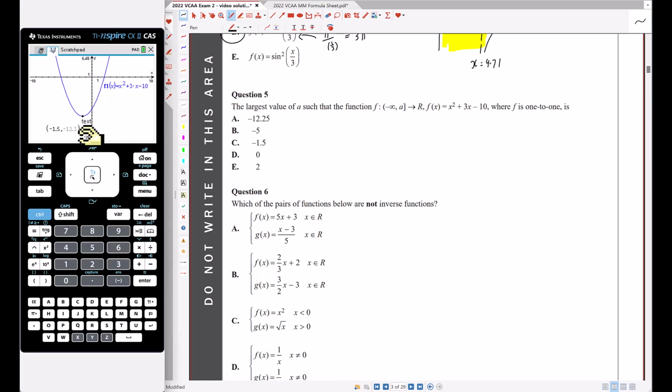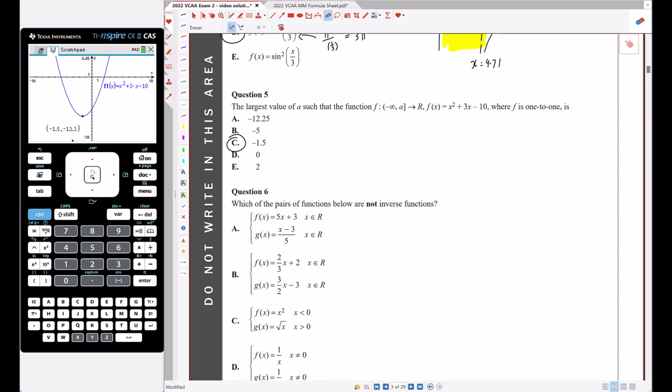So the largest value of a such that f is 1 to 1 is. Okay, so obviously as long as a is anything less than negative 1.5, it would definitely be 1 to 1. The biggest value of a is negative 1.5, and so that is option C. But it may have been that negative 1.5 wasn't an option. If that was, say, positive 1.5, that wouldn't have worked, and that would have meant B is the correct answer to this question. It's the largest value of a of the options here, such that it's a 1-to-1 function. But in this case, that actual value is there.